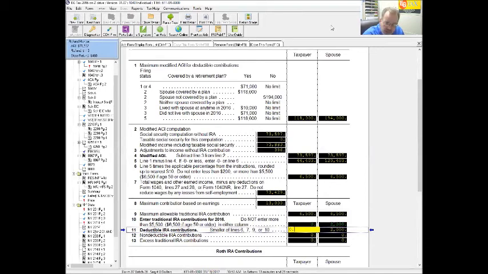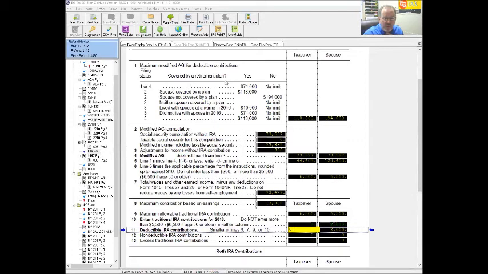You can contribute, but you may be limited, and depending on your income, it can be excess contributions. So it's not a specific yes or no, black and white, whether you can contribute to a 401k and an IRA. If you look up here, it tells you you're covered by a retirement plan, a 401k.